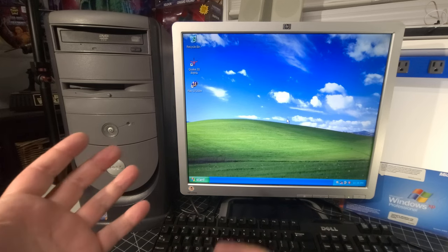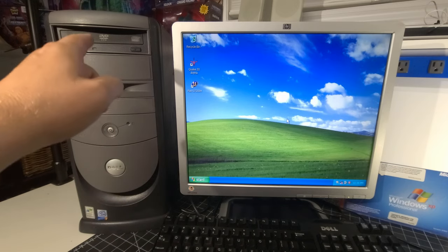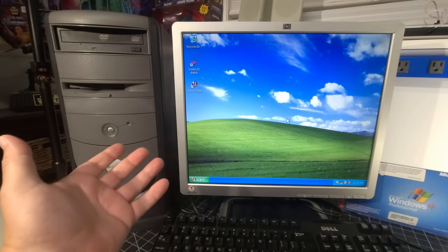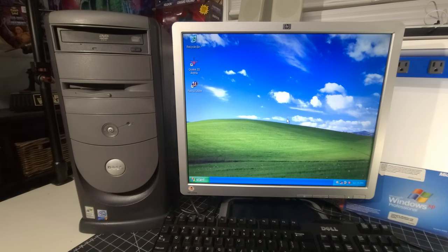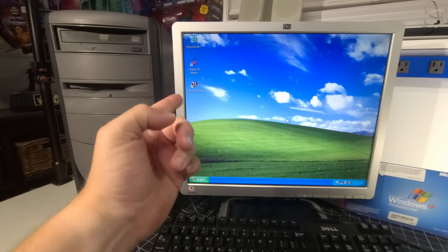I mean, going from what it was, testing it, doing a full clean, replacing the DVD-ROM drive, and adding a hard disk to the system. Now, it's running Pentium 4 2.4 gigahertz with 1 gig of RAM. In terms of performance, it runs pretty great for what it is. And that's the whole idea of this. In terms of the actual gaming with that GeForce 4 card, we ran Quake 3 Arena, no problem. Actually, I would say it ran very well.